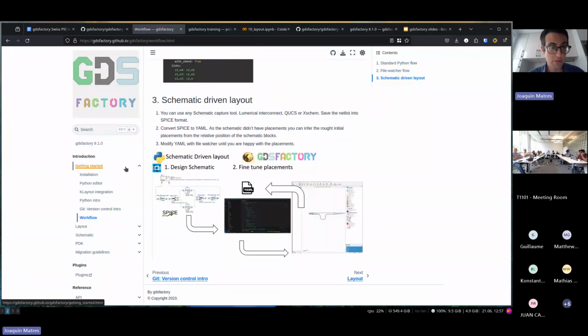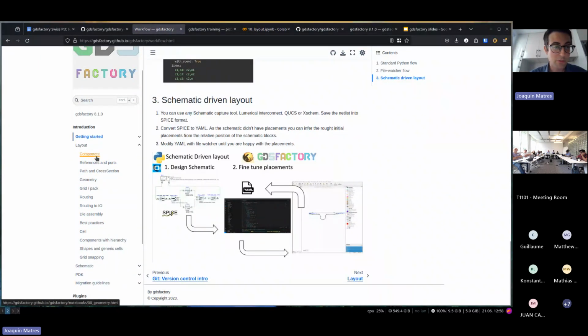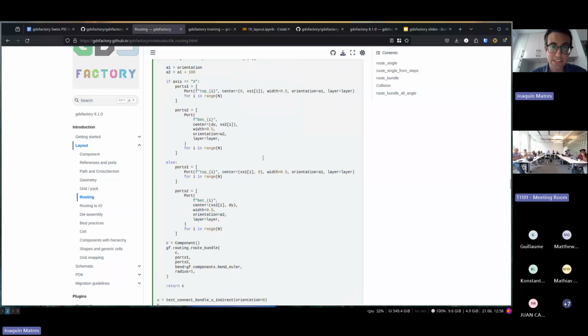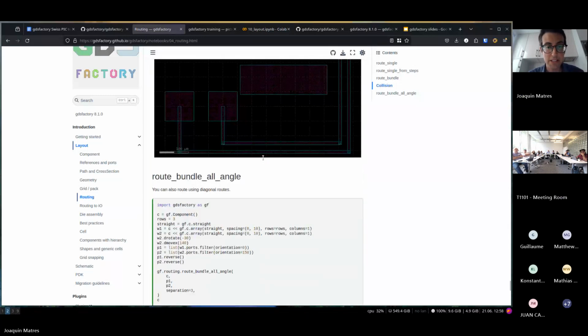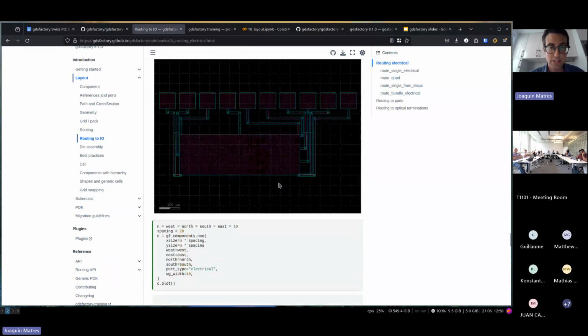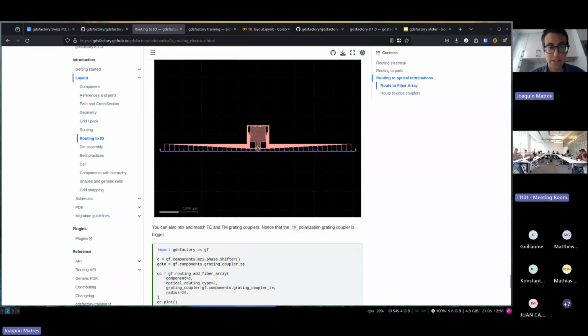I highly recommend going through the tutorial. But if you think the tutorial goes very deep into layout, usually it goes from simpler to complex. So maybe if you are doing components and references, you only need the first three. But if you want to do things like grids, or the all angle router, you probably need to finish more, or you can go all the way until the end. It goes from simpler to complex, and it's all shown. And you can see we have routes from automatic to very complex.